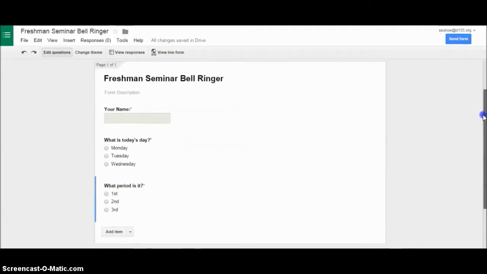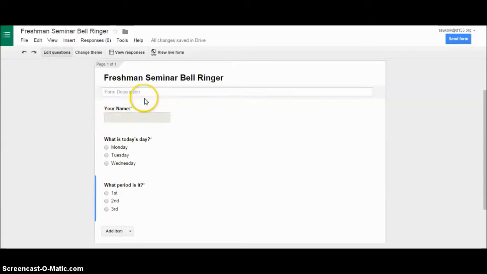So this gives you several options to collect information from students. If you wanted to take attendance this way, this would be a great way to do so. Another thought that I had is if you want to make sure that students type their names correctly, you might not want to give them free text format.